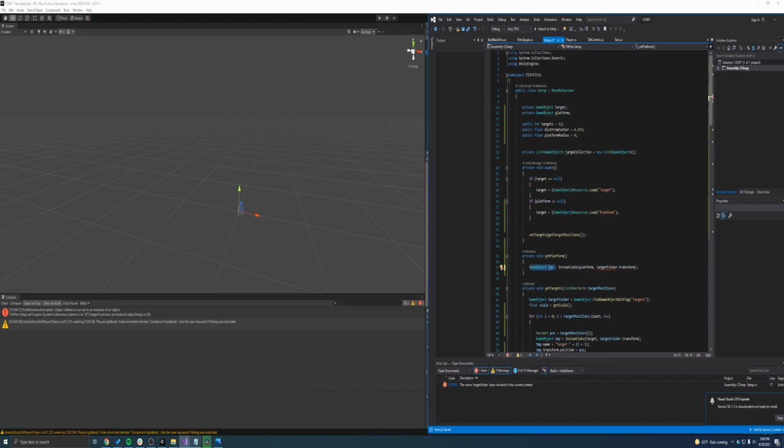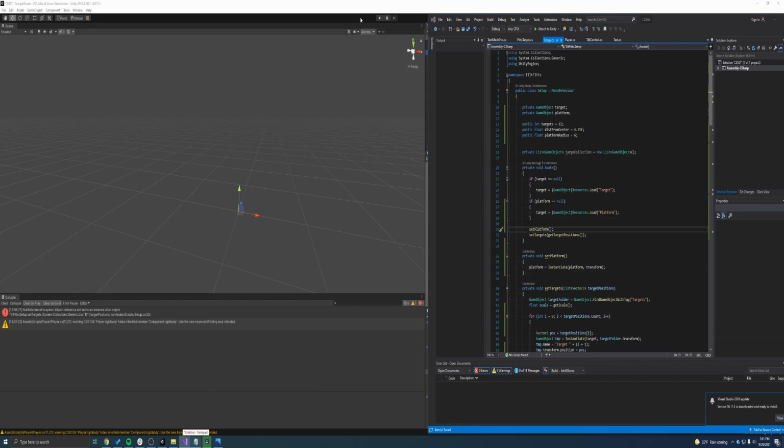We can just set it to itself. We'll say transform. So this is going to spawn it and then parent it in the transform that it's already on.